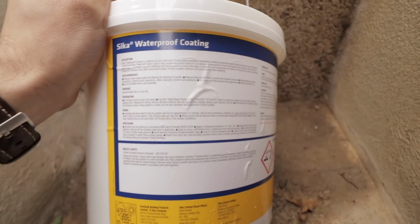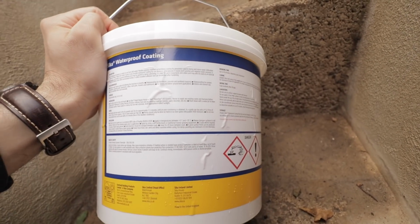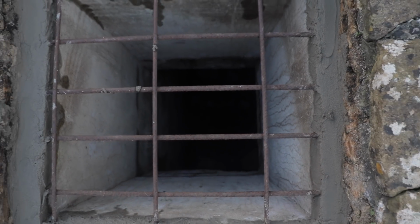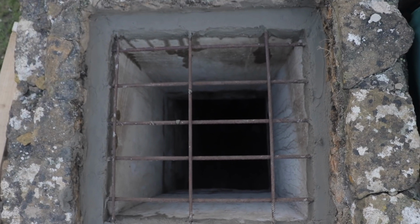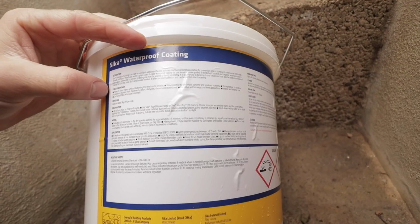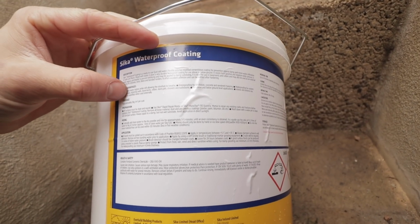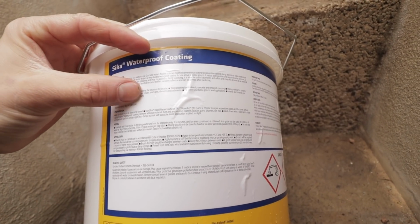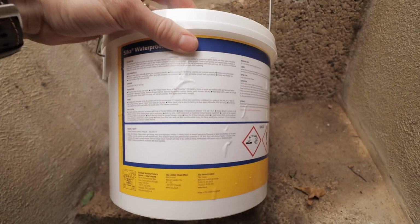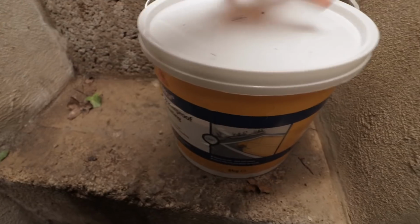you guys probably can't read that, it's all small text, but it basically says a flexible polymer modified cementitious coating, basically prevents water ingress for waterproofing blockwork, concrete and masonry. Waterproofing for system foundations, retaining walls, basements, cellars, slurry pits, showers and bathrooms. Anyway, it seems like it's gonna do something, so let's try and give it a go.